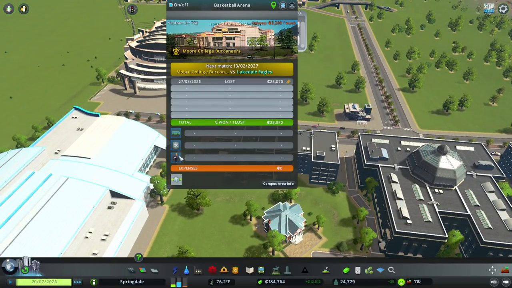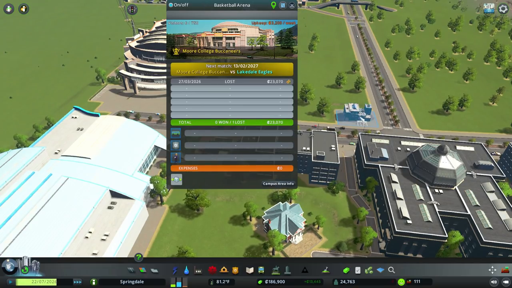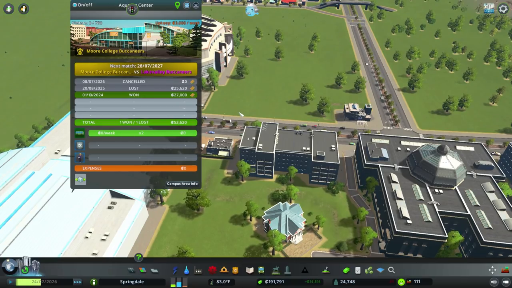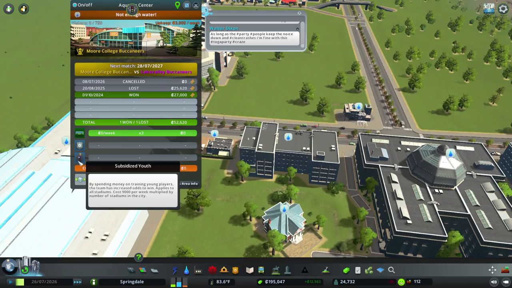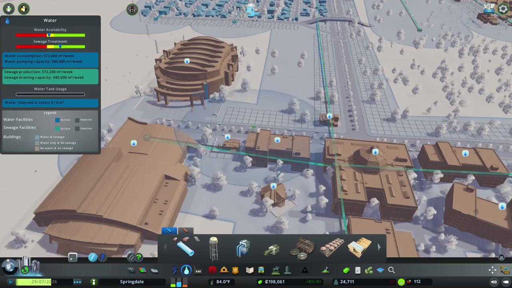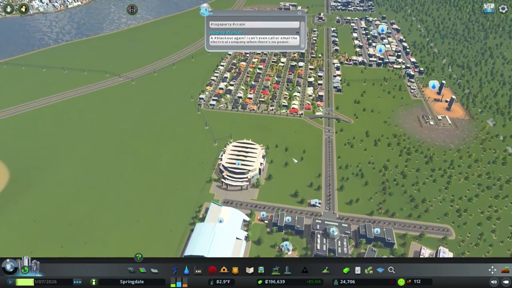But even with all this stuff, this isn't really helping. Match security. I mean, I just literally put a police station right there, so I don't really care. I'm gonna do buses. Come one, come all. Bring me more fans. You know what? Give me youth teams as well. Let's go. You don't have water. Eh, who wants water at the basketball arena, man?